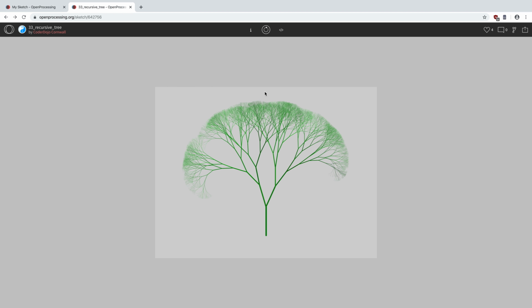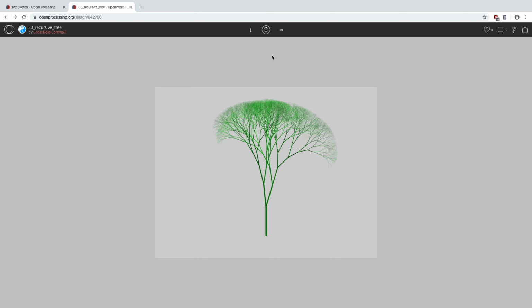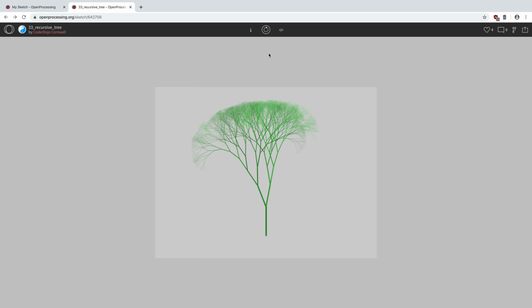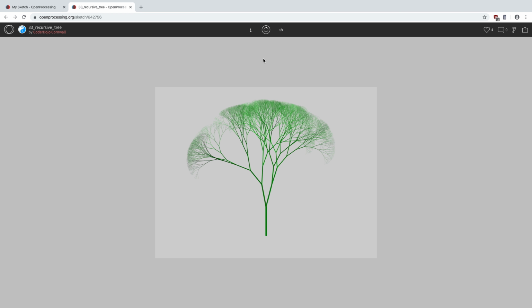So let's have a look at this picture just to pick out a few features. You can see that there's a branch at the bottom, or a tree trunk, which splits, and then that splits, and those split, and so on. It might look like we've drawn leaves, but there aren't. These are just very thin branches. They're coloured green, so it gives the impression of foliage, I guess. Let's run it again. There you go, this one's a bit thinner, more bunched up. There's another one. I quite like them when they're spread out. That's a nice one. So let's have a think about how we might do that.